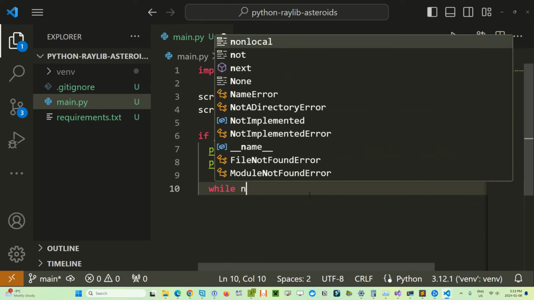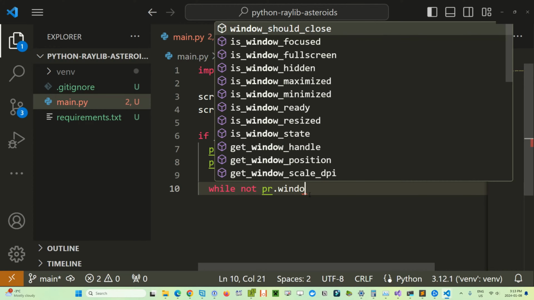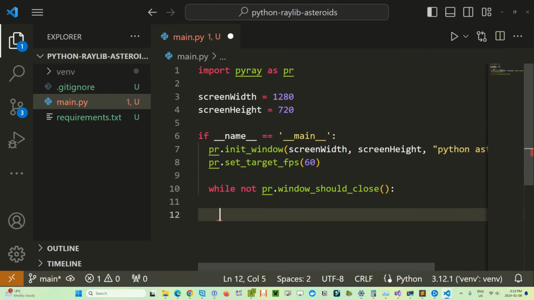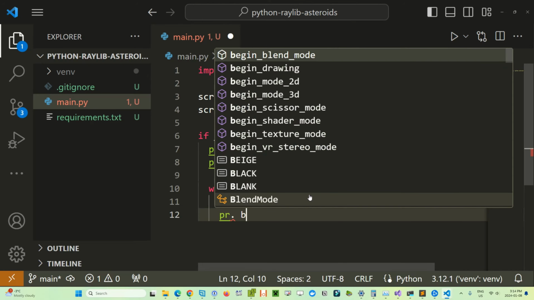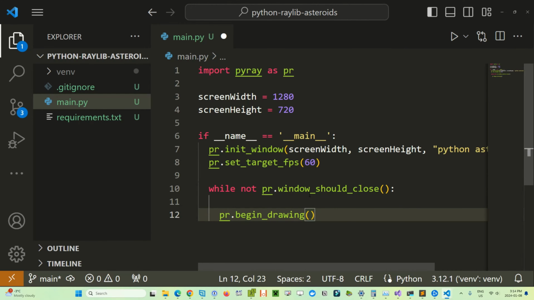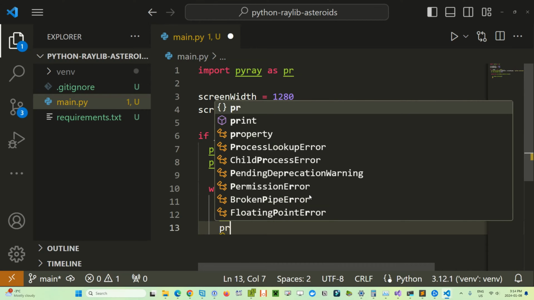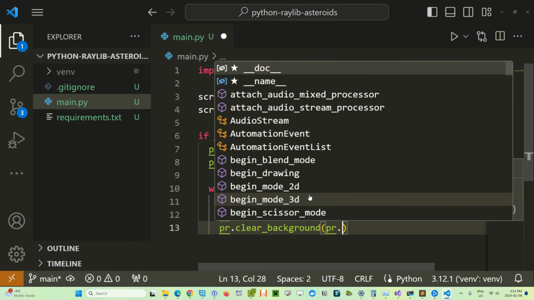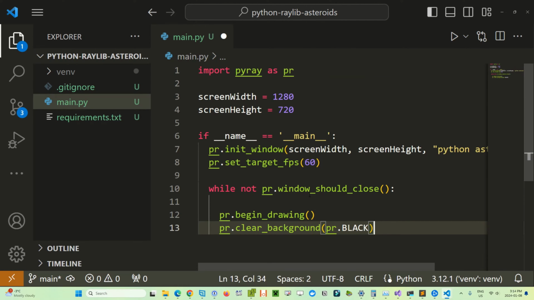So while not pr.window_should_close, we want to update the game, and then we want to call begin_drawing, and then pr.clear_background, and clear it to black.